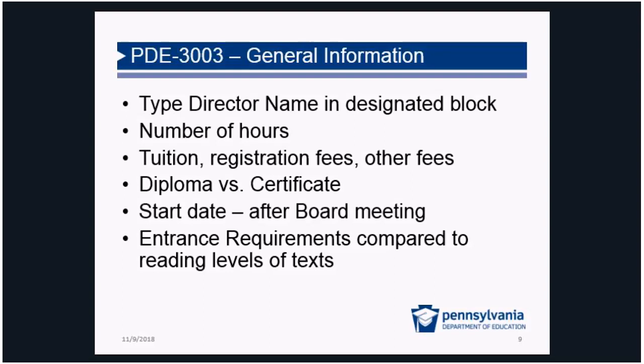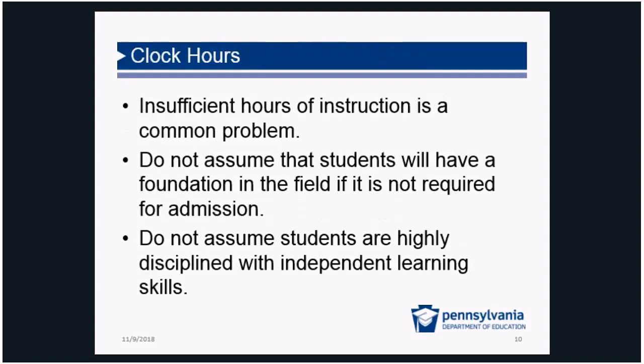Please be very sure that your entrance requirements are adequate to be sure that everyone that you admit has the capacity to succeed with the curriculum that you offer. We often see programs proposed with inadequate clock hours of instruction because the school assumes that the students will have a foundation in the field or they will be particularly strong learners. You cannot make that assumption unless you write into your admission requirements some measure to ensure that the students have a background or skills.